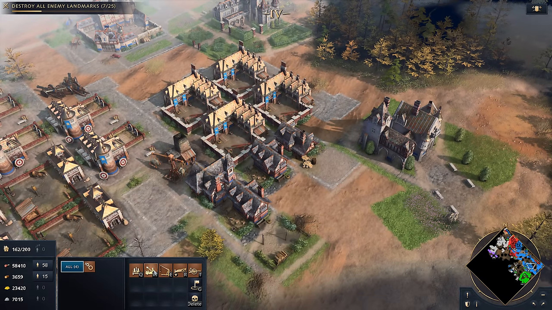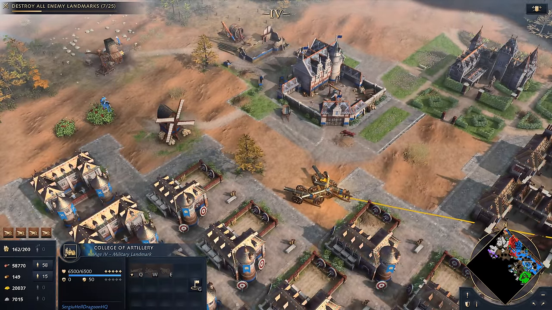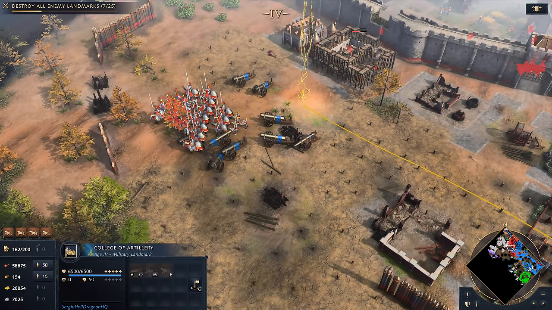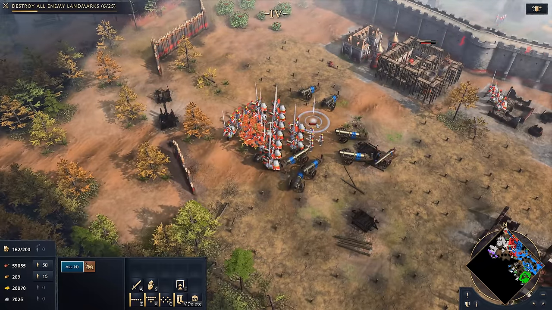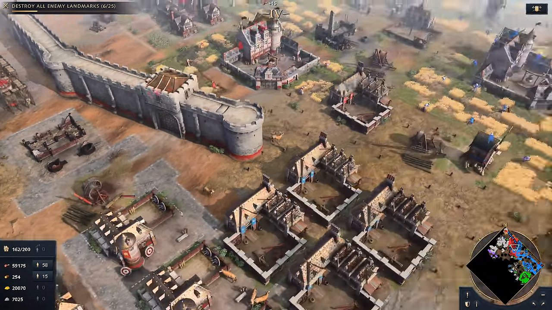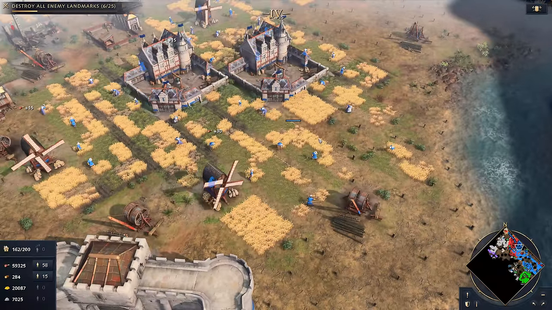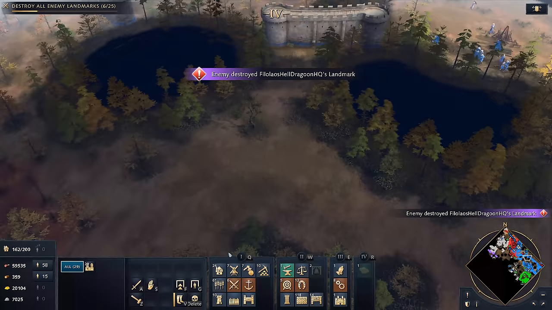I'm afraid that they might attack us again. But I'm rebuilding. I think I'm rebuilding okay. Right. I'm making some anti stuff. It seems I'm gonna go full cavalry.